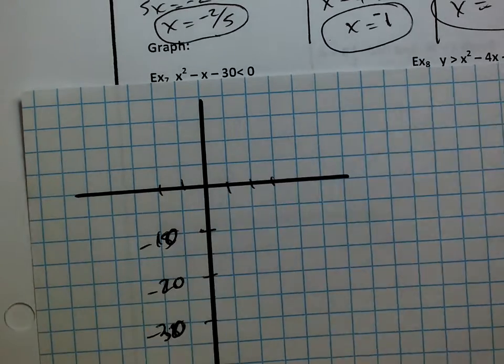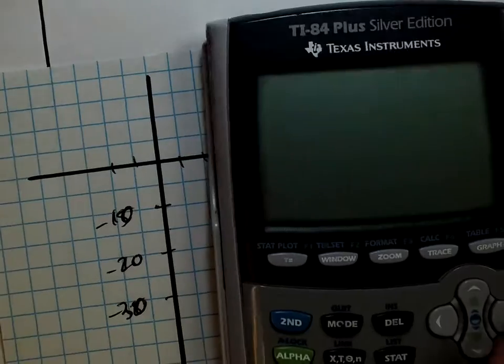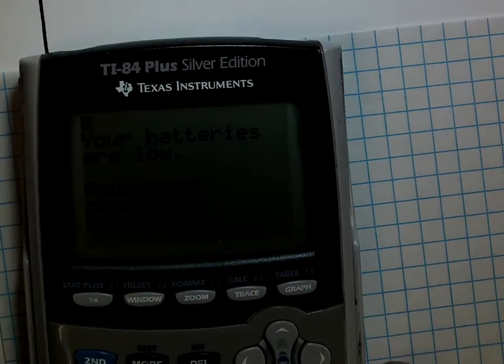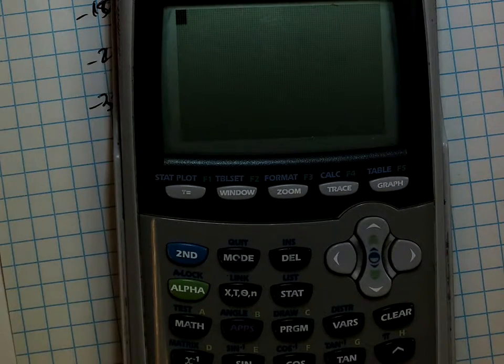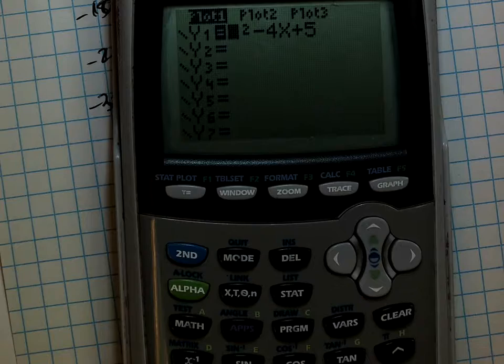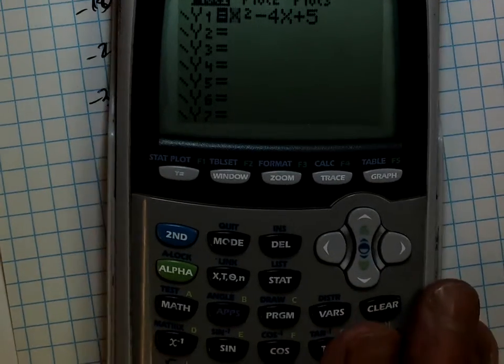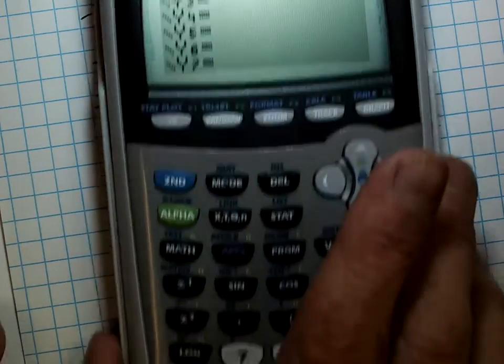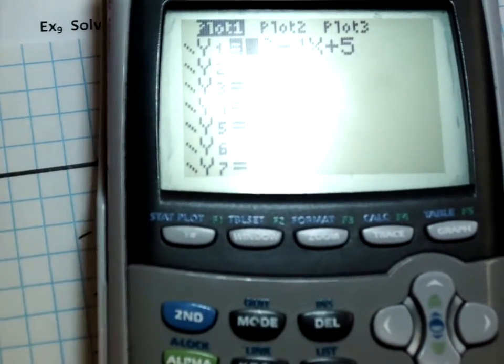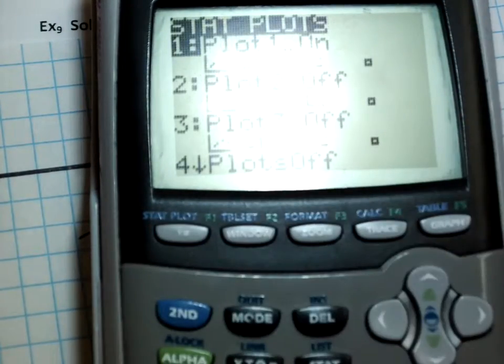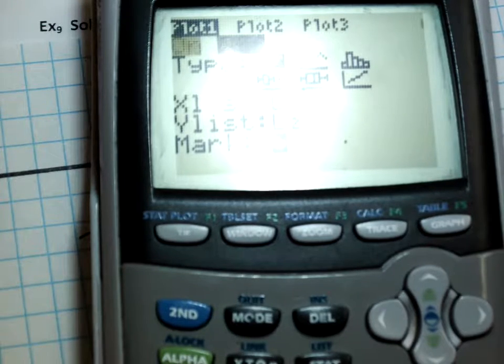Okay. So let me put on my calculator, right? Oh, my battery's low. Of course it is. You guys can't even see that. Can you see that? Kind of, sort of? Y equals, right? So I got it right to the light. How's that? Is that better? Oh, almost have it out of the light. Oh, look at that, huh? Let me turn my scatter plot off. I don't want my scatter plot.